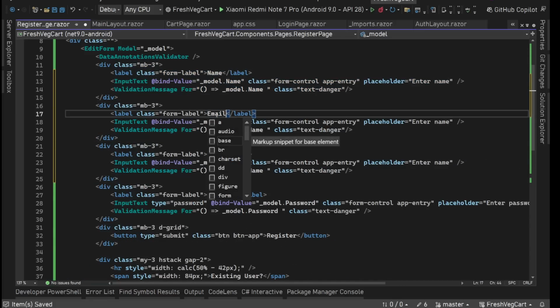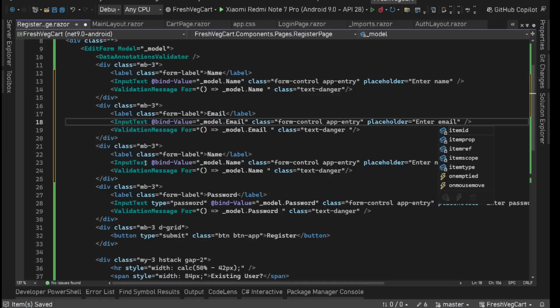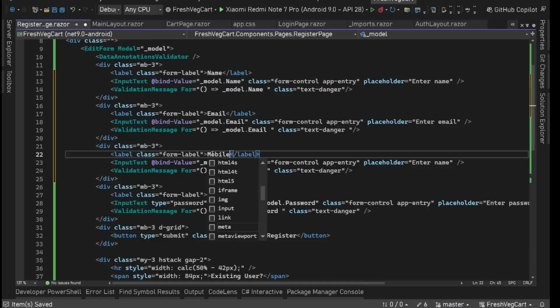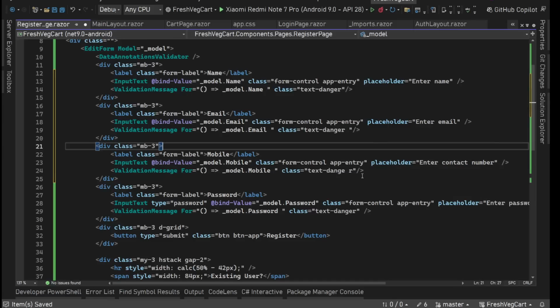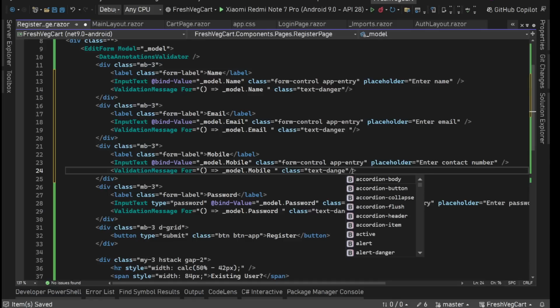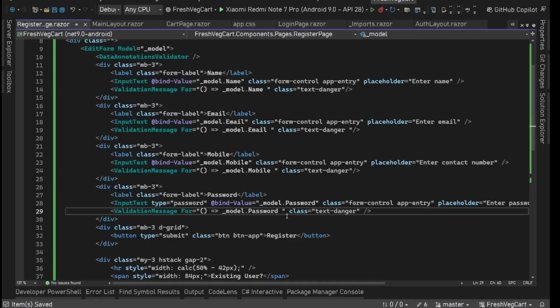We are going to have email, and this also email. Then we are going to have mobile, and then mobile number or contact number. Save it. And with this, I guess we are good.